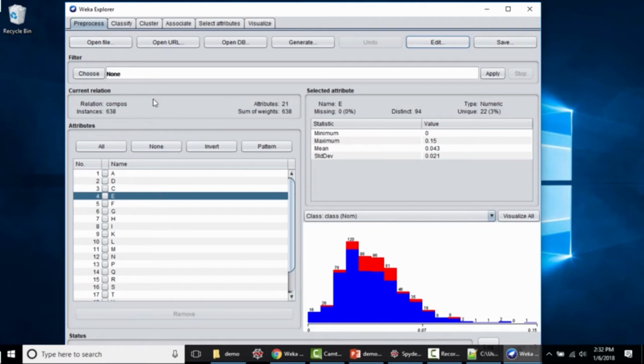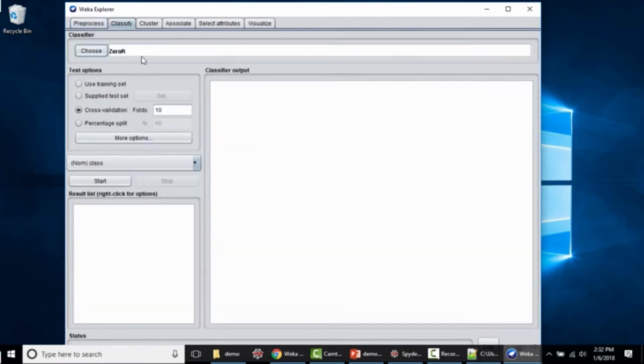Once you are done loading the data, go to Classify. Here we will actually train the model in this tab. There are three different sections here: the classifier, the test options, which is the validation part, and the classifier output where you will see the output. 0R is by default the classifier displayed here.